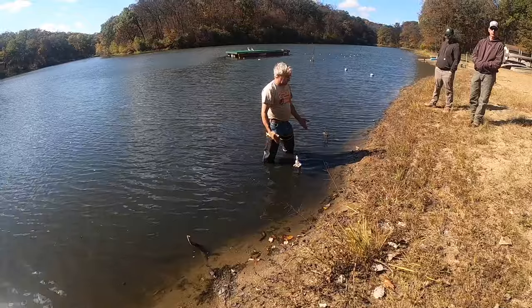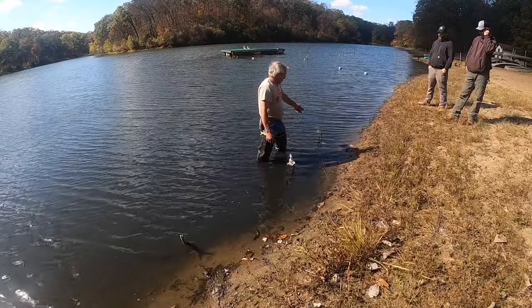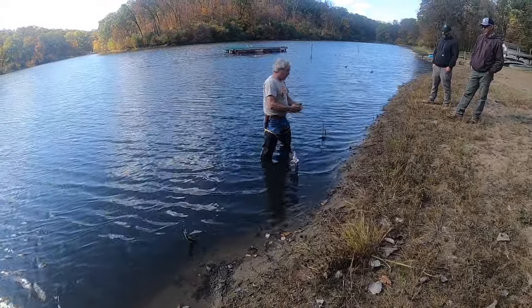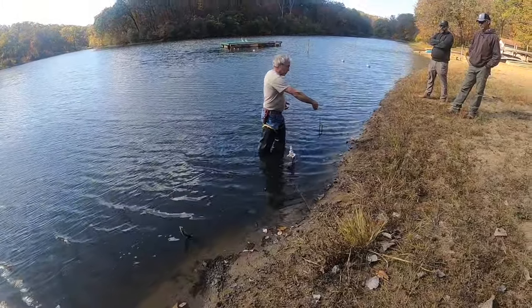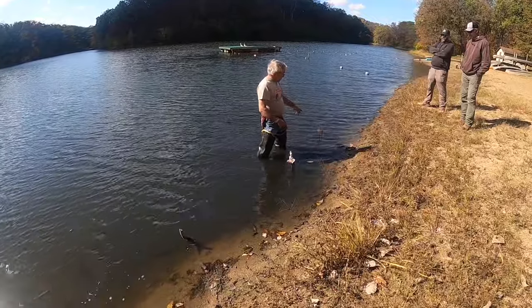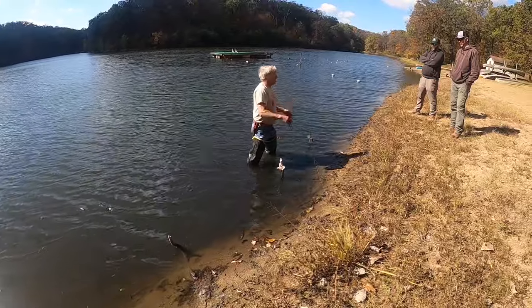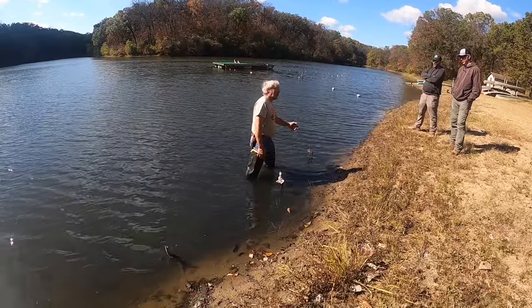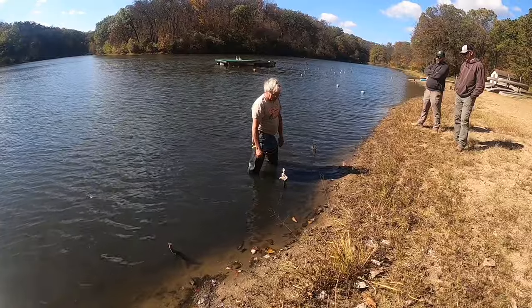I don't lure — that chunk of fish is just something a coon can't resist, he has to come. Sometimes you get a fish that's been eaten off one — this is a strange observation: you have three or four of these and you look off the bridge when you're long-lining and trying to do this fast. That one doesn't have any fish on it — you should go down and bait it — but we've left that without fish on it and came back the next day and had a coon caught there. Is that a coon that came back fishing around to see if there's another piece? I don't know, but these are my highest percentage.